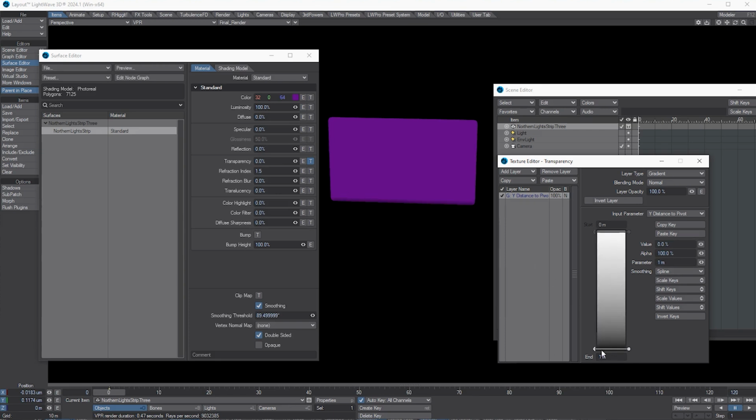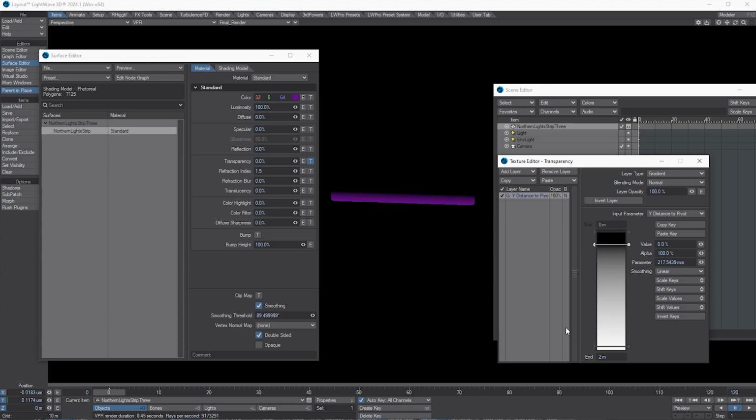So you can see that at that 1 meter spot, like we may need to increase our end point a little bit. But what we're after here is a gradient that cuts off the bottom effectively in kind of a soft manner. Let's change these key points to linear, and we'll spread this out a little bit so that we can see things a little bit better. Let's go to 2 meters for endpoint. So this is obviously not the right direction for us, so we can use the invert key, and now we've got basically that hard kind of edge at the bottom, but we can fix that.